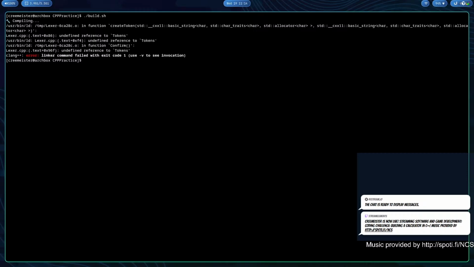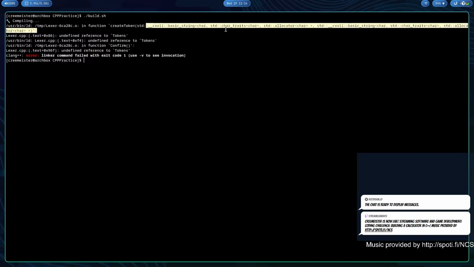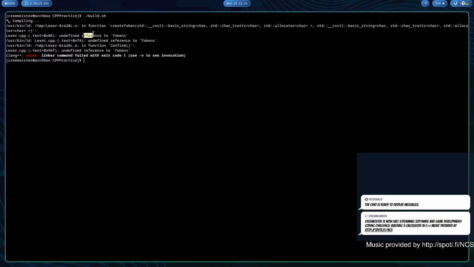Well, can't say I didn't expect this. I mean, what code works first try? So what did I do wrong then? Function create token. Right. Undefined reference to tokens. In function confirm. Undefined reference to tokens.